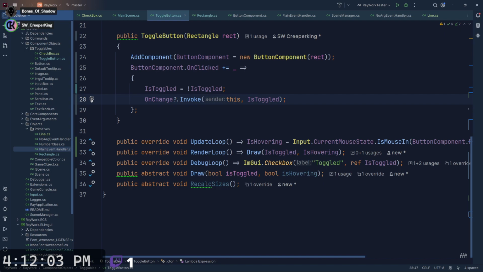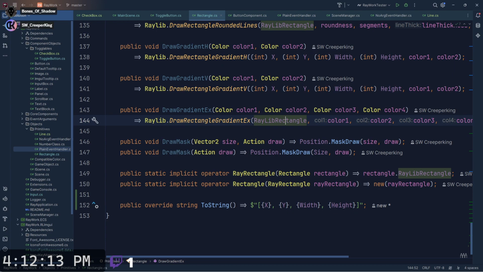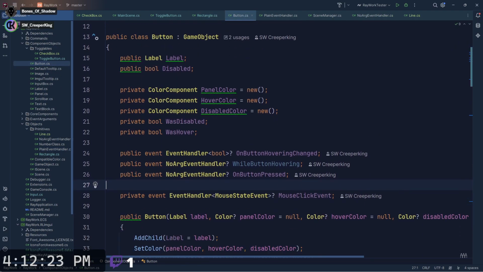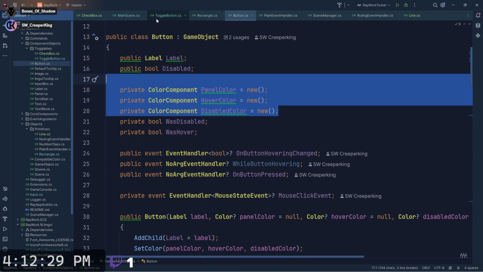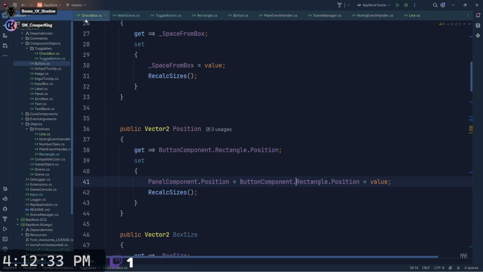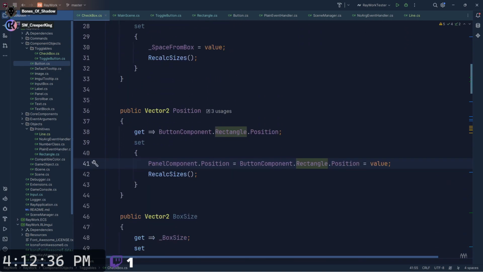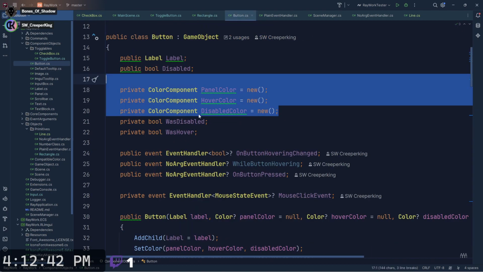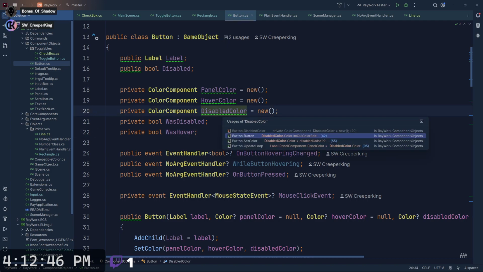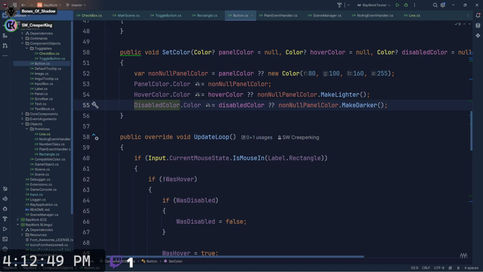I don't think it needs it disabled. So then I'll go and steal from my button object. Why do I have these as private? Ah, I see.